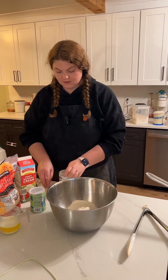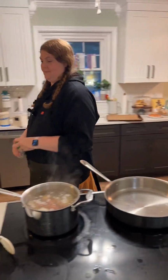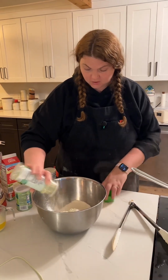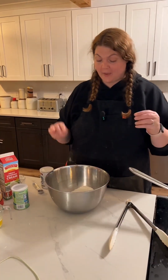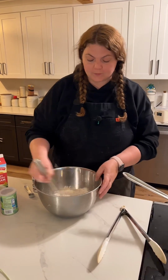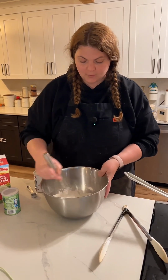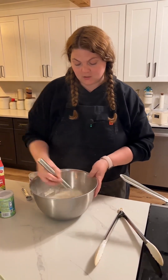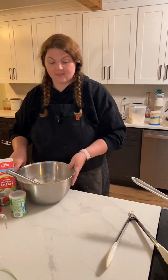And then, gotta grab my garlic salt. We're going to put in a teaspoon and a half of garlic salt, which is going to be a couple really good shakes. You can guesstimate on it. And this is going to be for our cheddar. We're making our sourdough cheddar bay biscuits that we'll be having with our buttered chicken, our boiled potatoes, and our snap peas. So I'm going to give this a quick little mix around. There we go. So we've got our dry ingredients here. And then let's get our wet ingredients mixed up, and then we'll add them together.